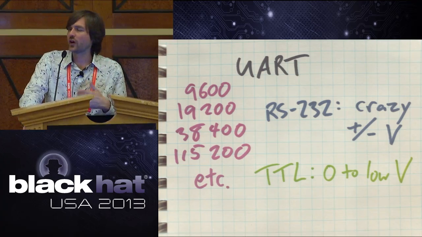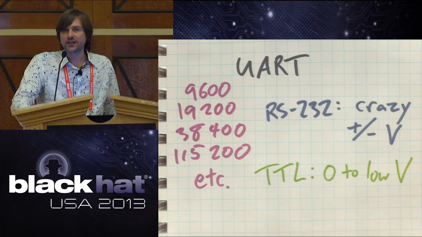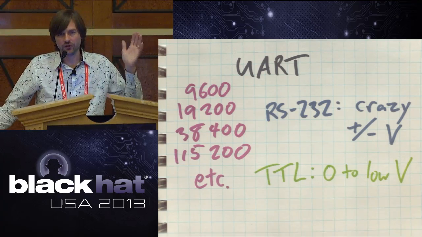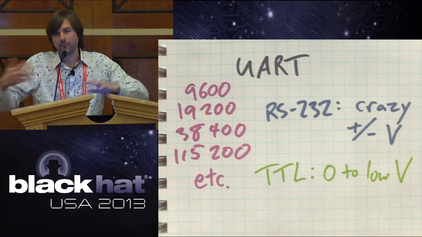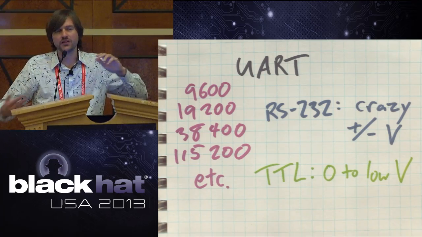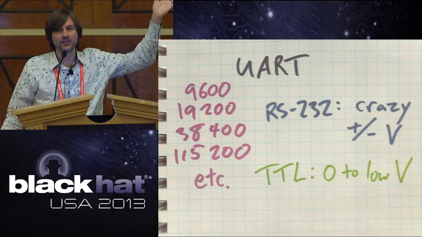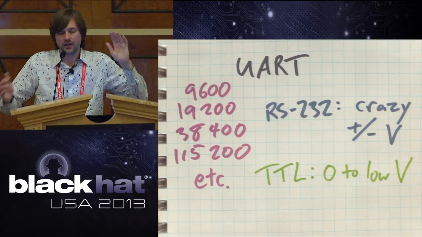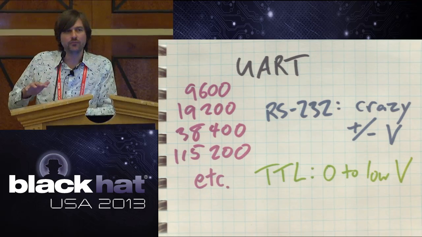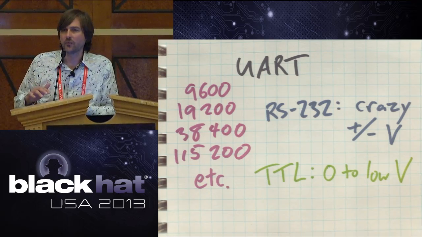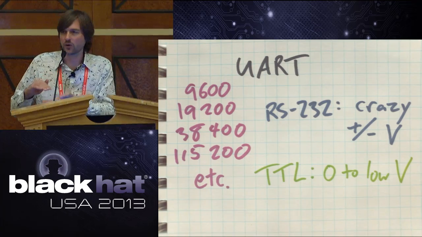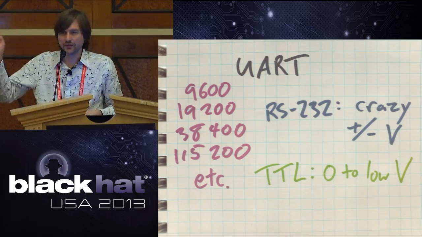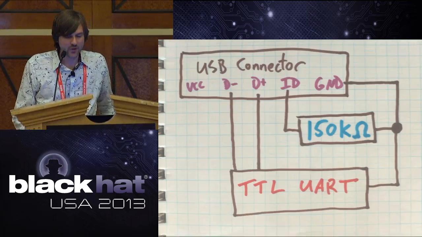As opposed to RS-232, which is basically the same protocol, but with much wider voltage swings that go to a really low minus voltage as much as minus 15 volts and positive 15 volts. So a big voltage swing of as much as like 30 volts. The TTL UART is the same protocol basically, except implemented over a much narrower voltage range. And operating at familiar baud rates if you're old enough to remember modems.